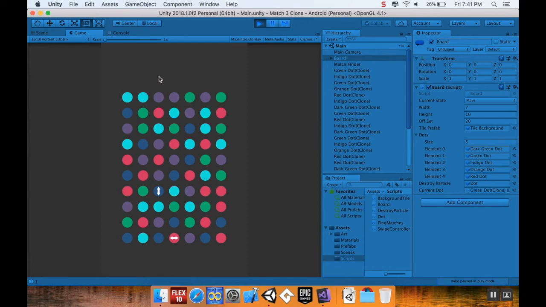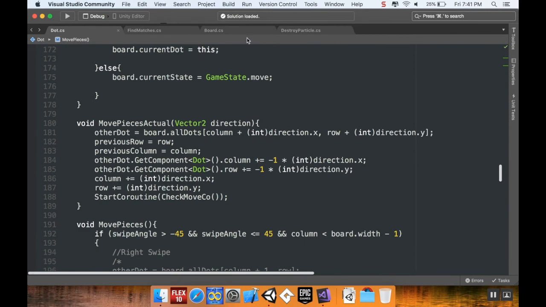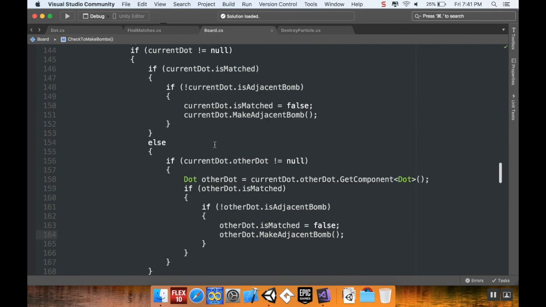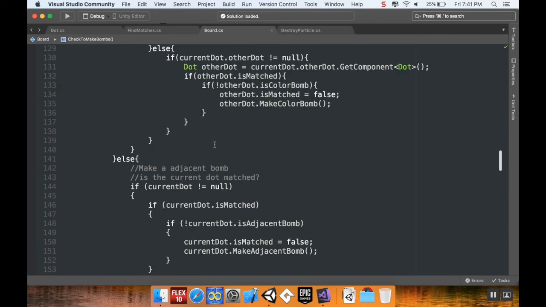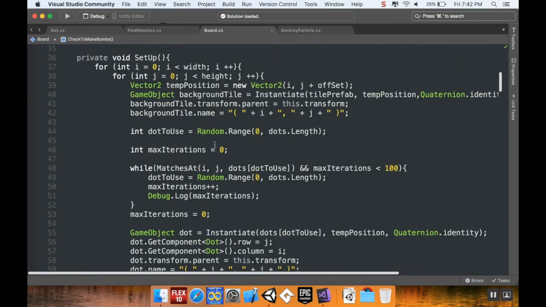So cool. Now, I did see some comments that some people were saying that they were still seeing matches when there was only 2 of them, that it would count a match 2. The reason that it counts a match 2, or at least the reason I've seen it happen for me before, is when you have your delay set relatively low. And this is another bad programming thing that I've taught you now, is in the board. Yay, is it the board method? I think it's the board method. I use some magic numbers for my delay time.